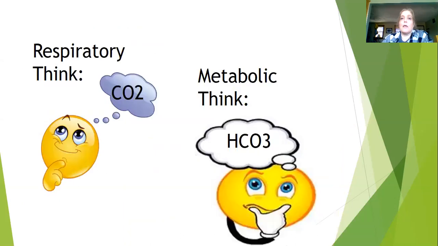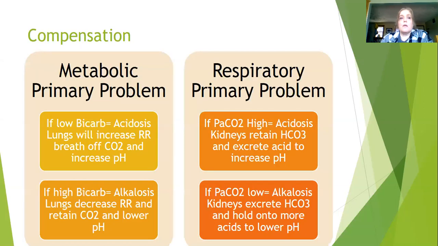Okay, so again, when we say CO2, think respiratory. When we say bicarb, think metabolic, because those lab values, the CO2 value and the bicarb value, are going to give us an indication of what is causing our patient's acid-base imbalance and whether or not the opposite system is trying to fix the imbalance.